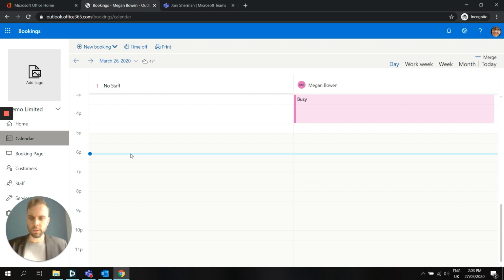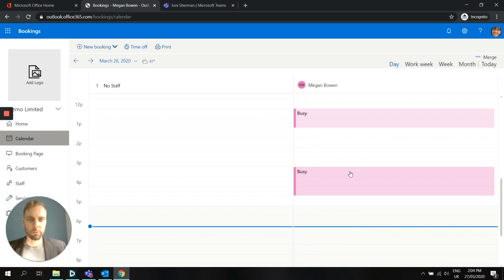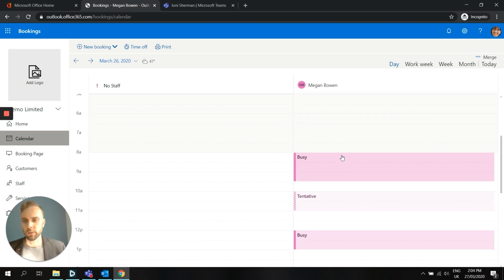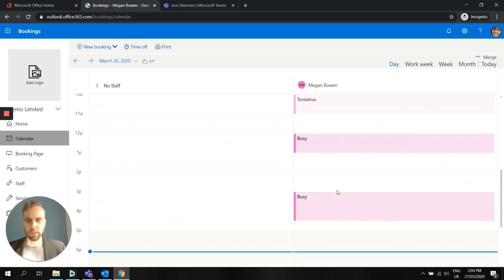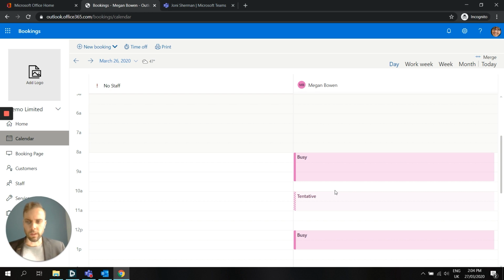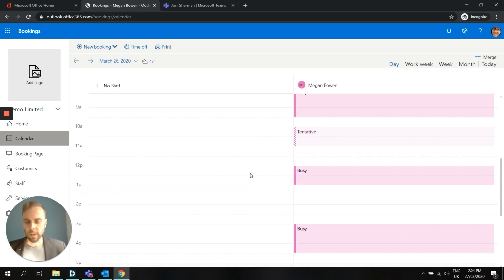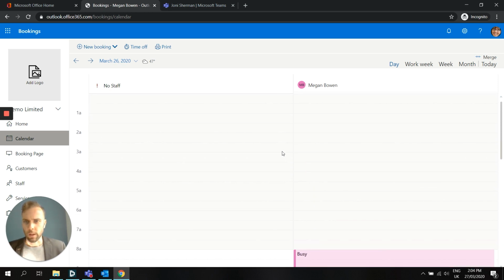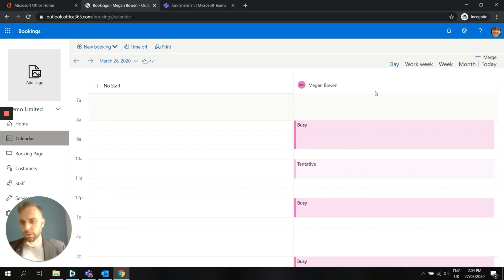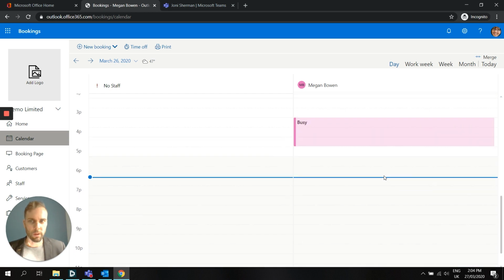Okay, so the first tab that we're into here is your calendar. Now, this will show who has bookings, who's available to take any bookings, and this is fully integrated with your Outlook email calendar as well, and also Microsoft Teams. So if you do need help setting that up, let us know. As you can see, there's only one staff member here at the moment, so not too much to see.